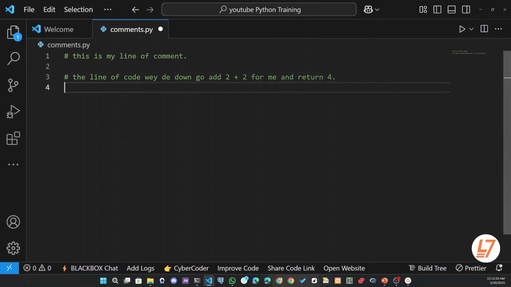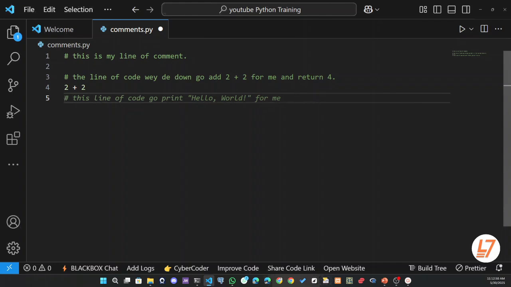You see am so? So I go just type 2 plus 2. Na so I take explain the line of code wey dey down for me be that.